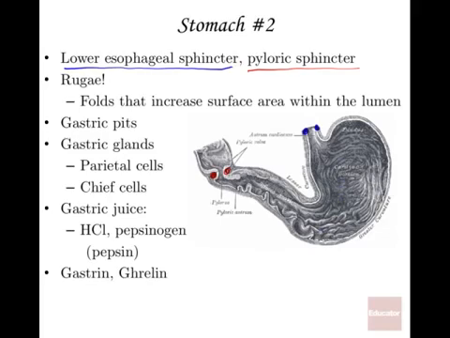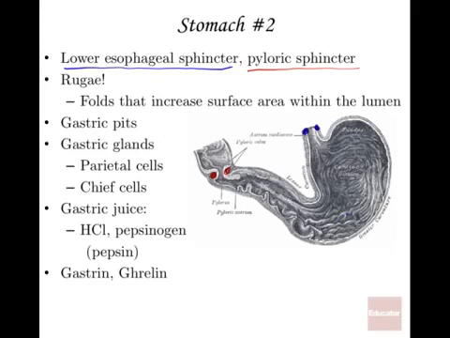If you look carefully in the mucosa layer of the stomach on the inside, there are these little folds called rugae. These folds increase the surface area within the lumen or the space of the stomach. Just like in other parts of the body where you see increased surface area, more tissue means more absorption, more secretion. So having all these rugae maximizes the ability of the stomach to release gastric juice for digestion. Also, as the stomach expands, the more food you put in it, the rugae stretch out, which allows greater expansion of the stomach with ease.